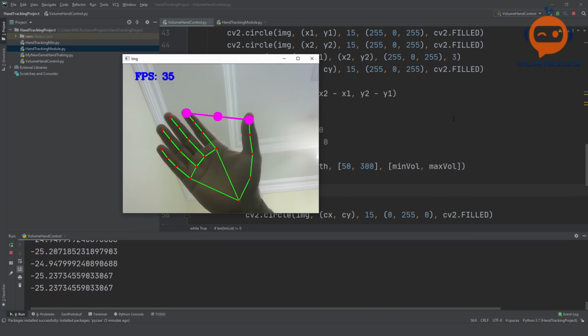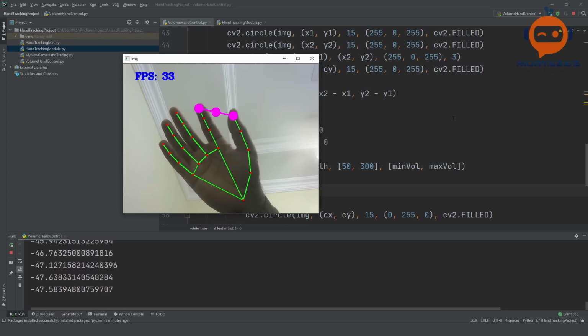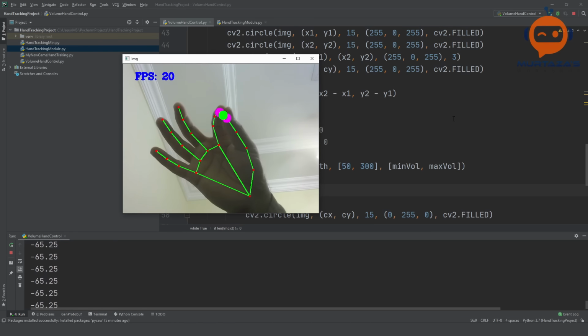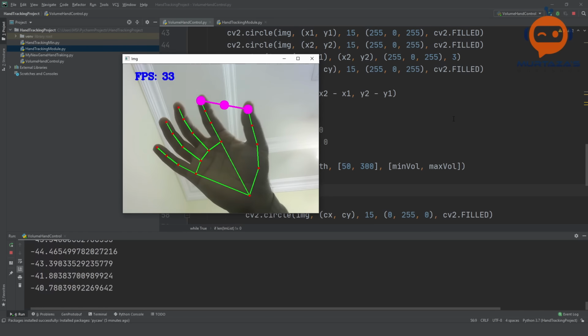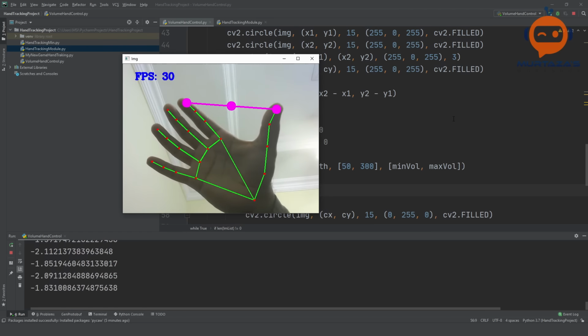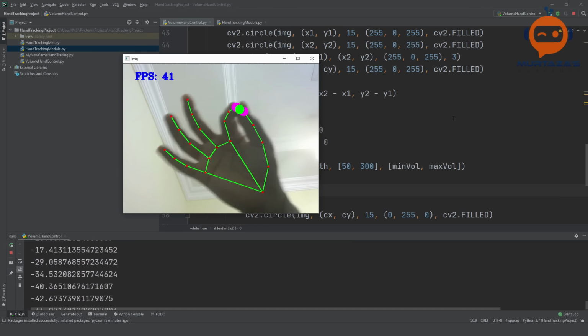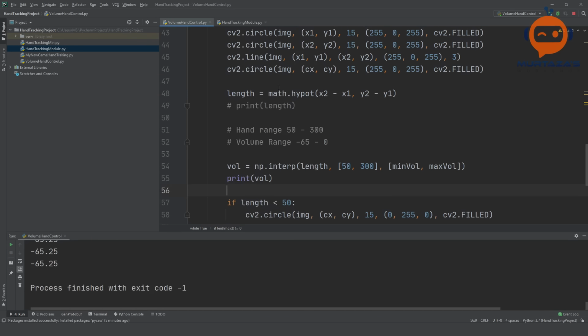Right now it's minus 25. If I go down, it goes to minus 65. So here our volume is 0. And if I go up, it should go till 0. Yeah, there you go. This is the maximum. So this is good. If you are a little bit confused, you can write the length here as well, so the length and the volume you can see side by side.